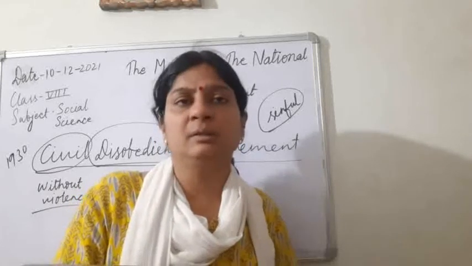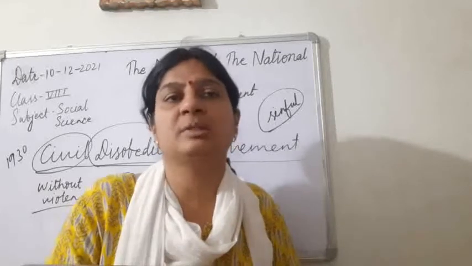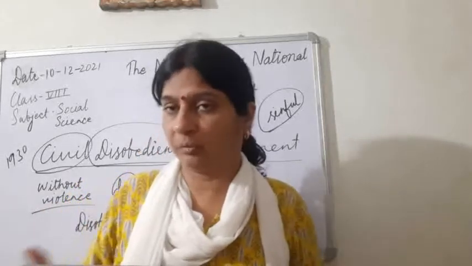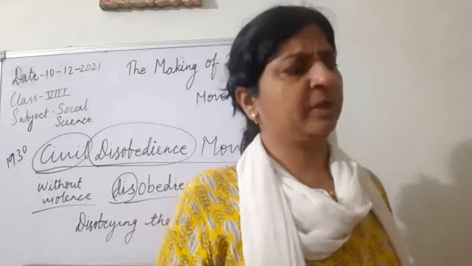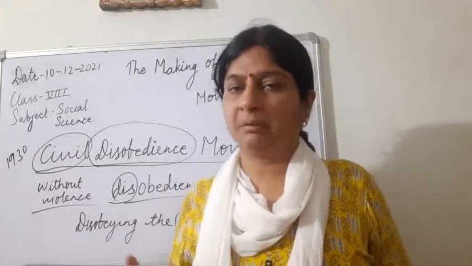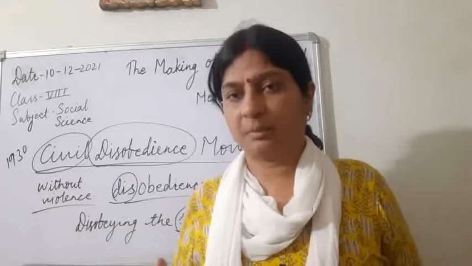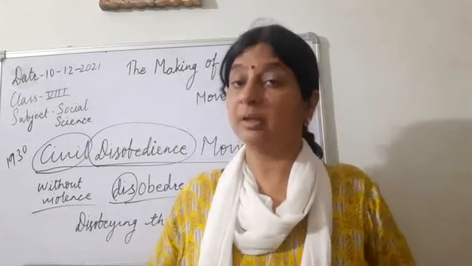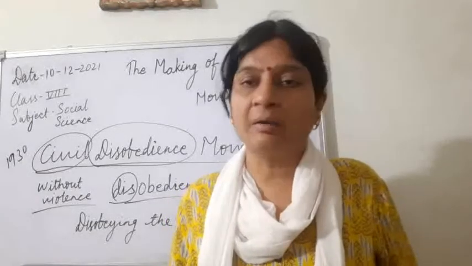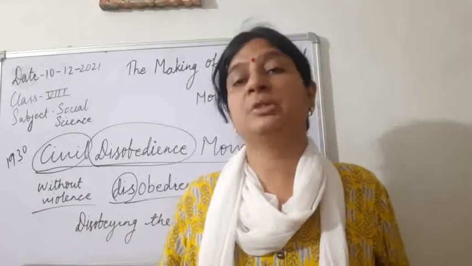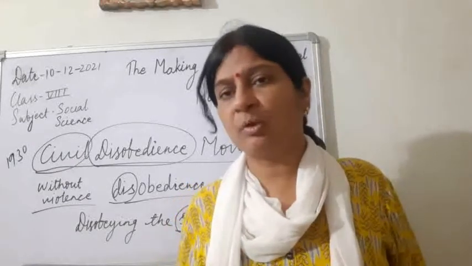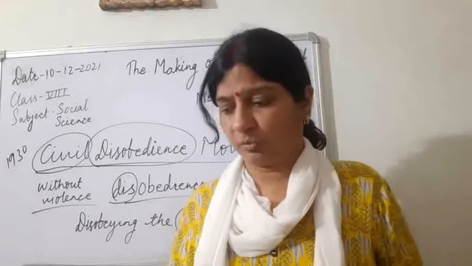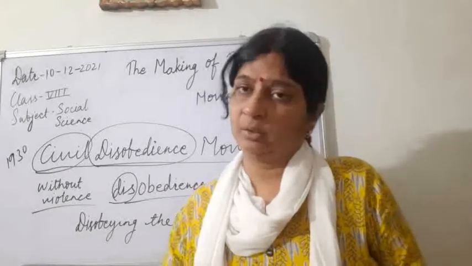And we see that this salt march related the general desire of freedom. We want freedom, because 1 year earlier, or we can say 4 or 5 months earlier, this was declared by Congress that complete independence is our aim. So now we wanted freedom, and how this freedom will be achieved if we don't have the right to manufacture salt, which is easily available through the seawater. No one has control over the sea. So anyone can make salt by using the seawater.